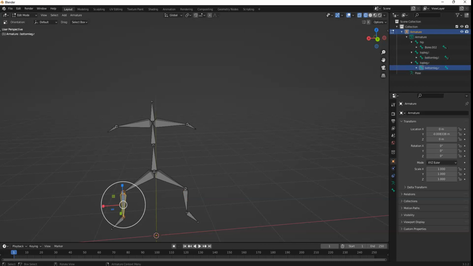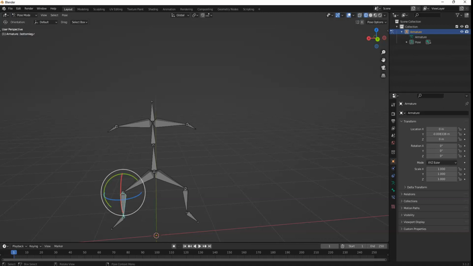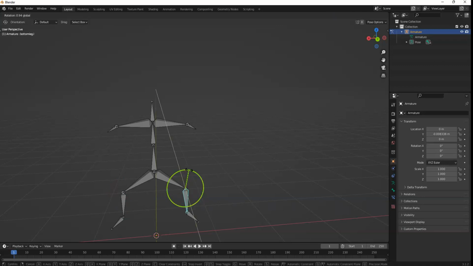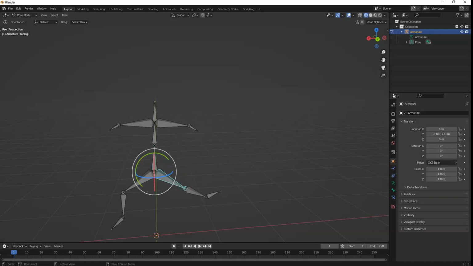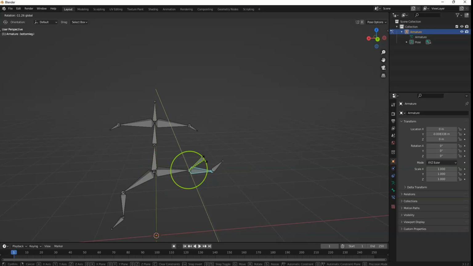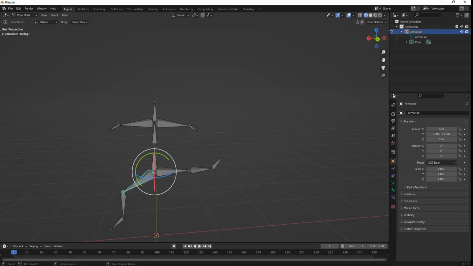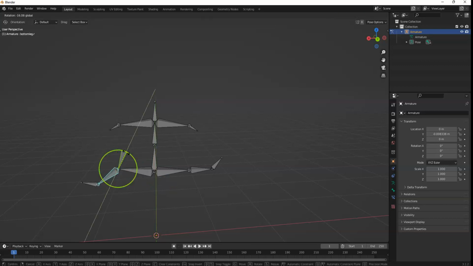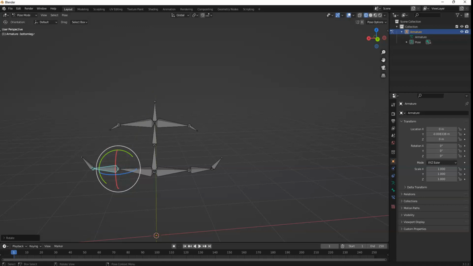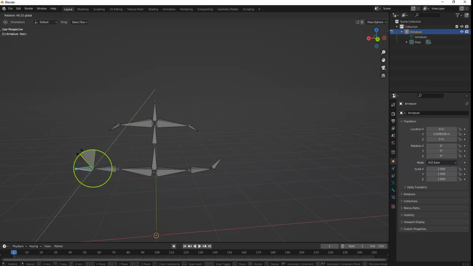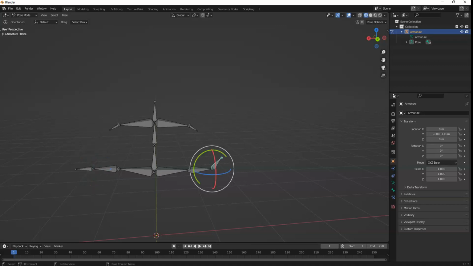So now, if I click up here and go into pose mode, I can pose this however I want. So let's see if we can make this guy do the splits. All right, bring that leg straight. Oops. Let's take this leg, rotate it. Okay, and then we move this leg, this leg. This one needs to go down. And this one needs to go down.